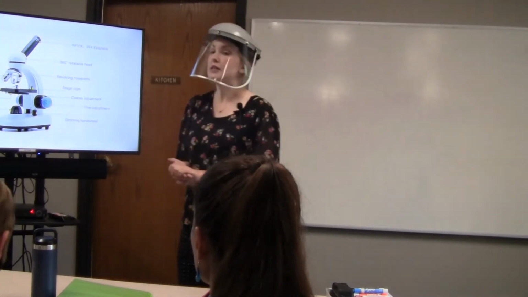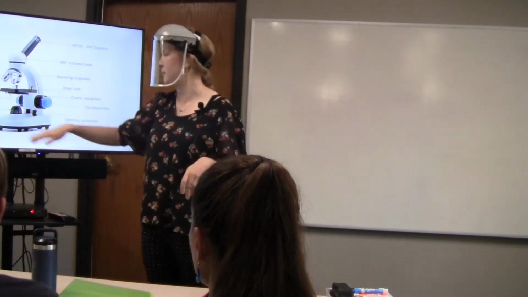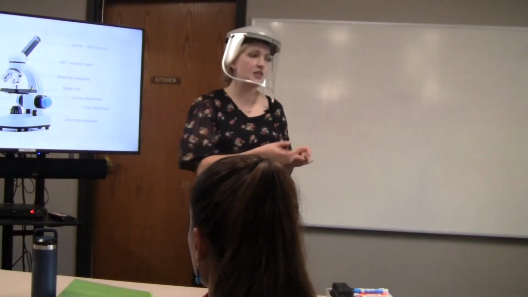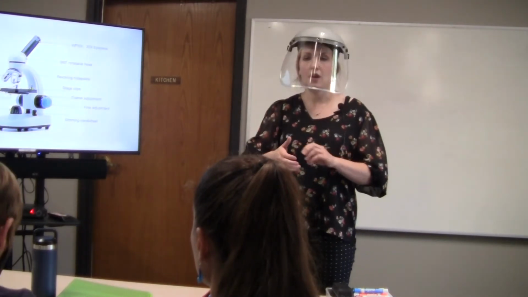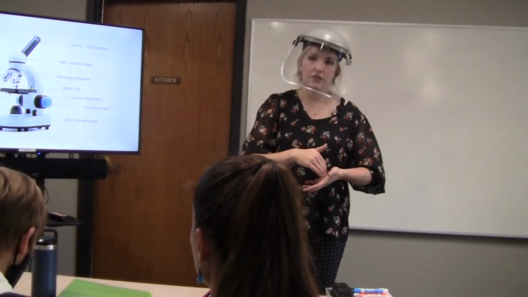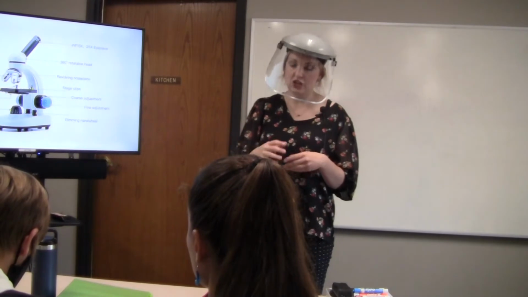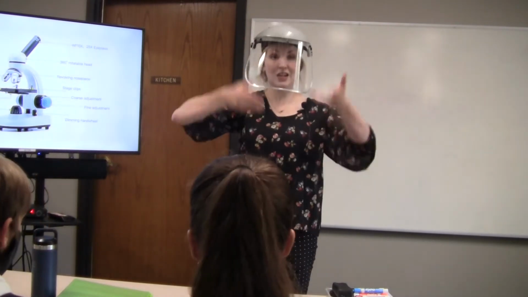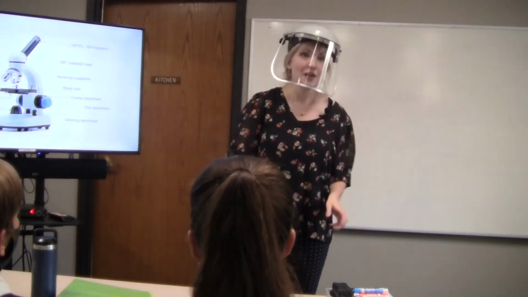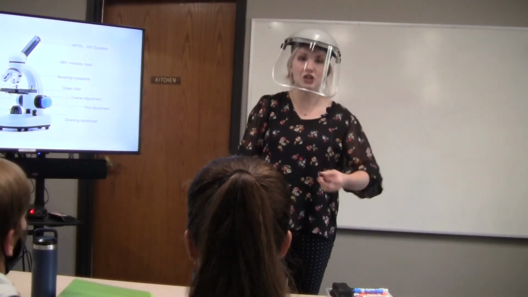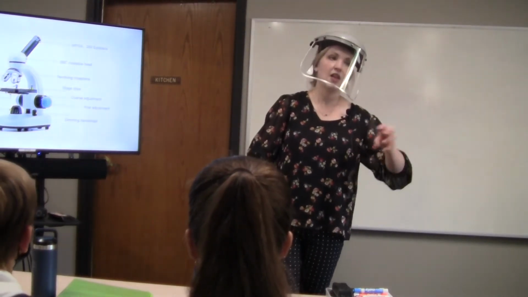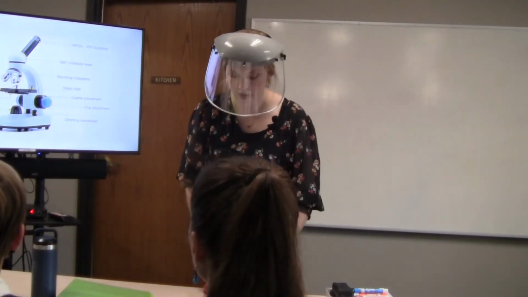All of our microscopes have a light source. They are light microscopes, so they have a light source at their base. Most of them also have a dimming switch that allows you to adjust how intense the light is. When you're at the lowest magnification, 4 times, if you have too much light coming up through it, it can be kind of blinding. So usually you want it a little dimmer. And then as you increase your magnification, you usually need to increase the amount of light so you can see things more clearly.